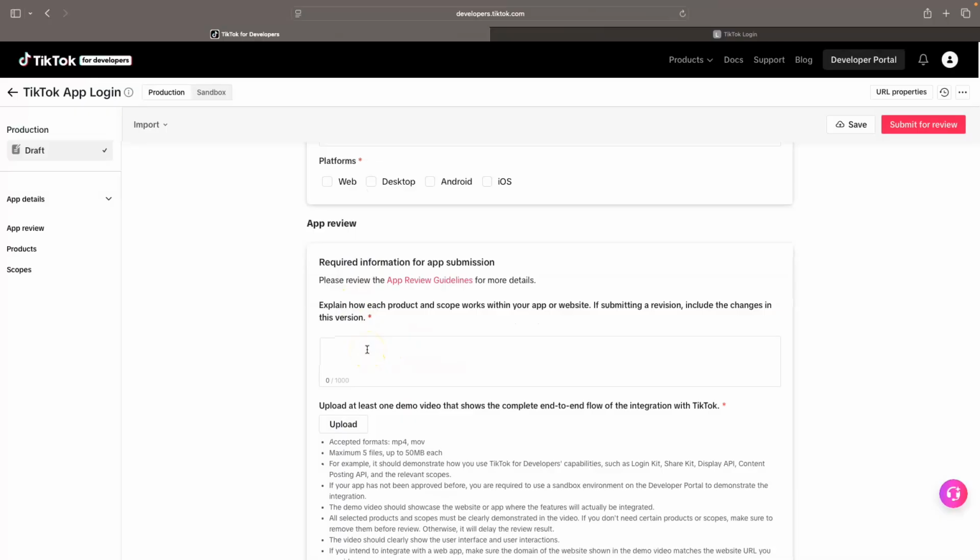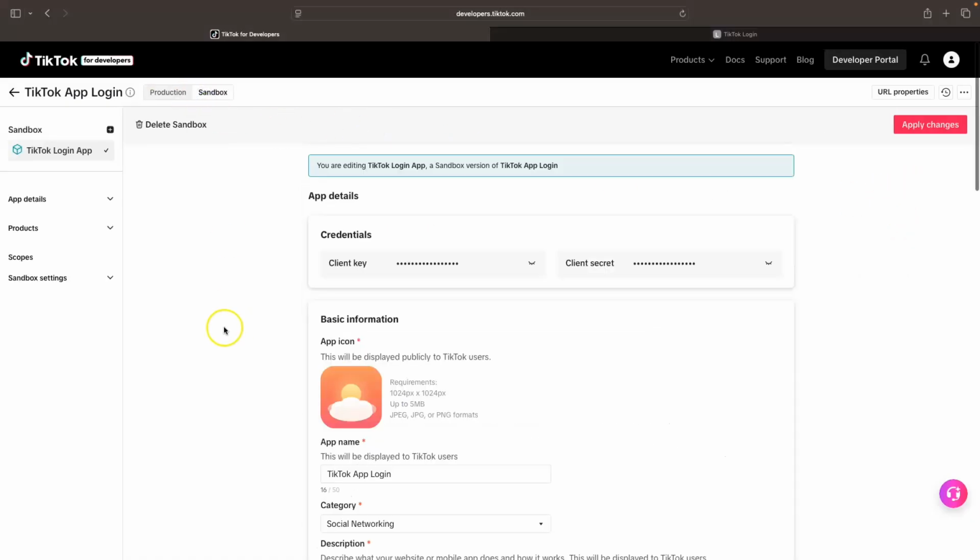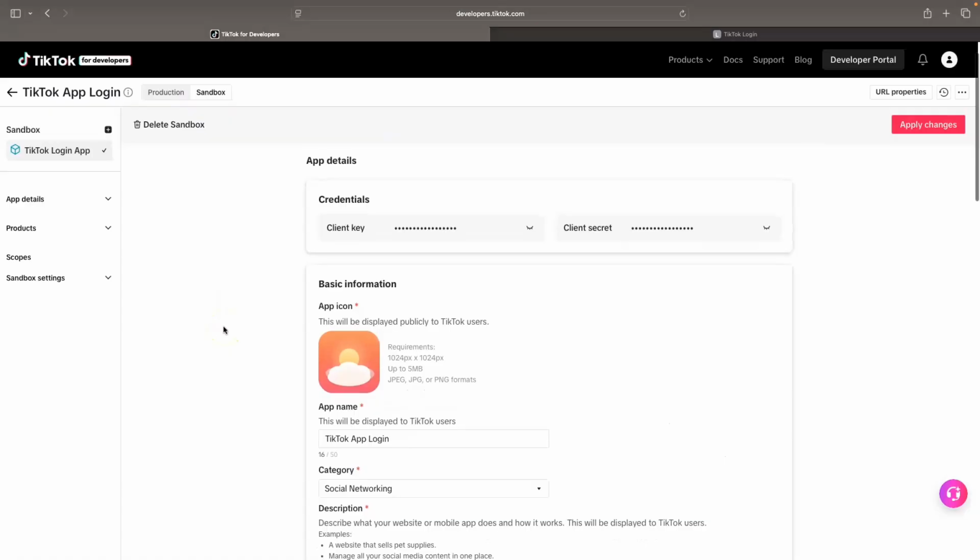Then you add some description, and then you upload some videos, you submit for review. But for the sandbox, we don't need to do all that because we are testing. And usually, before you go the production route, make sure that everything works with sandbox, and then you use the sandbox credentials to create your videos. Okay, you use the sandbox credentials to create your videos, and then you submit.